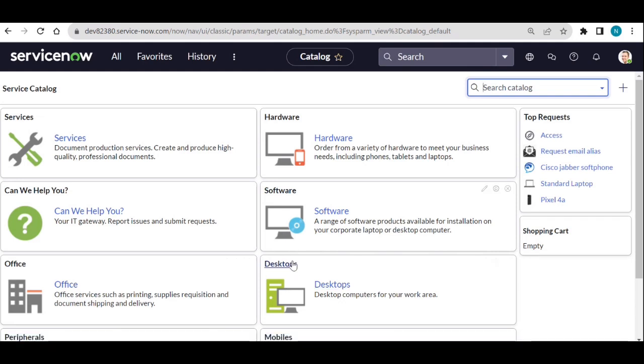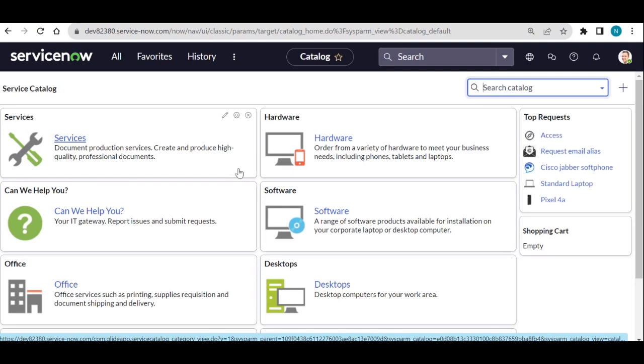What is service catalog and why do we use it? Generally, if you want to order a mobile, laptop, or any electronic device, you order from Amazon or some other shopping portal.